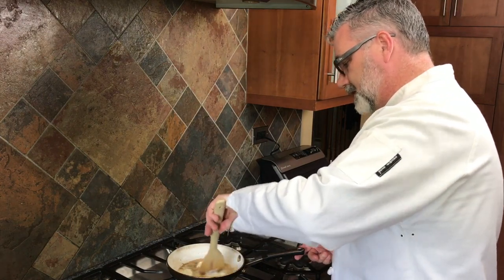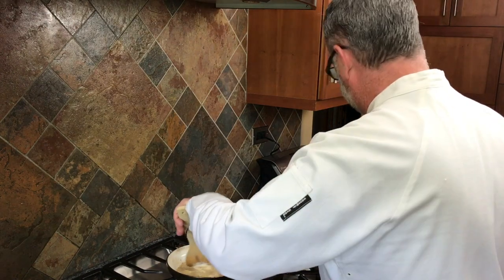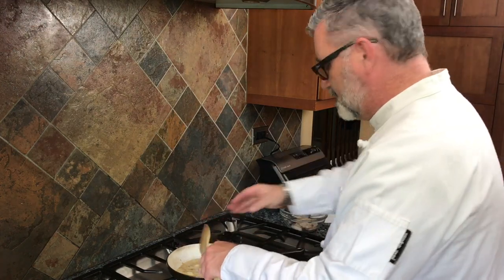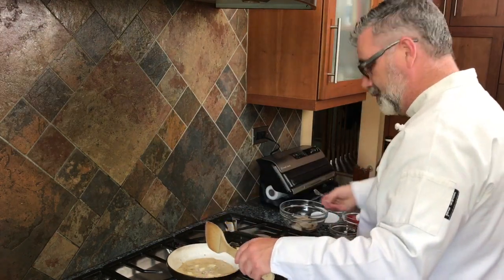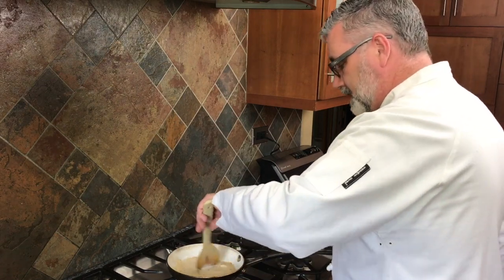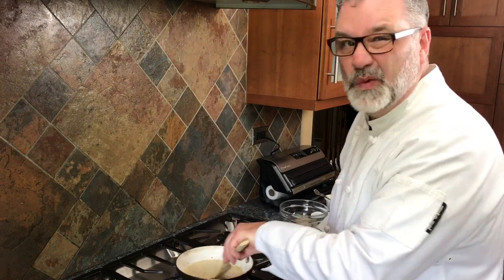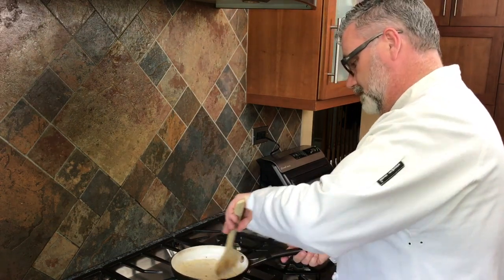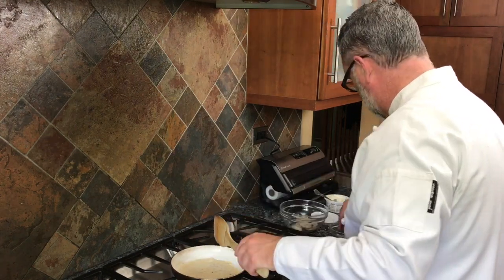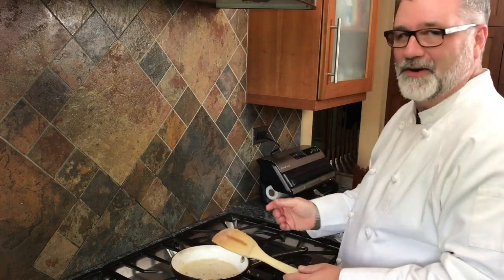And we forgot to put the shallots in. So what do you do when you don't put your shallots in the sauce? Well, shallots are very delicate. You can just put them in and cook them a little bit longer with the cream. Yeah, no big deal. Nobody's gonna know. It's what happens. Besides, it looks pretty, it smells pretty, it tastes pretty. It doesn't matter what order you put it in.